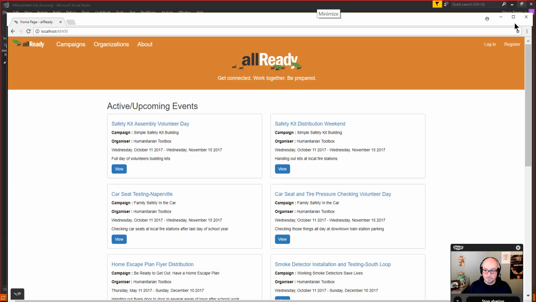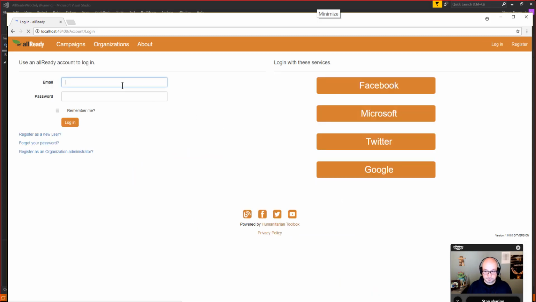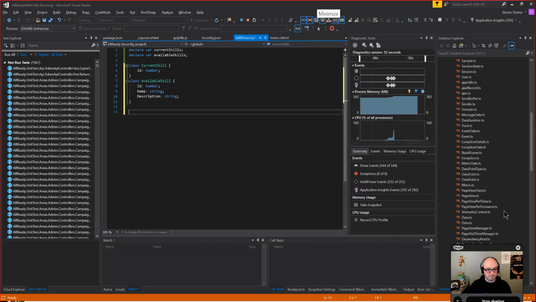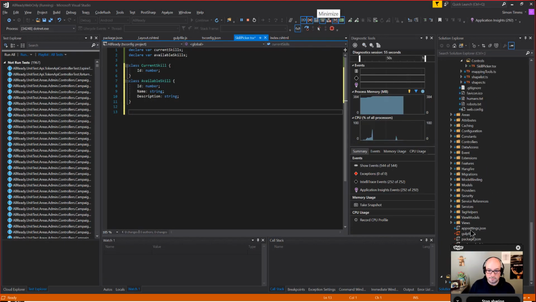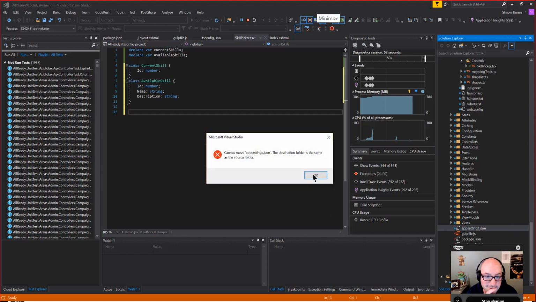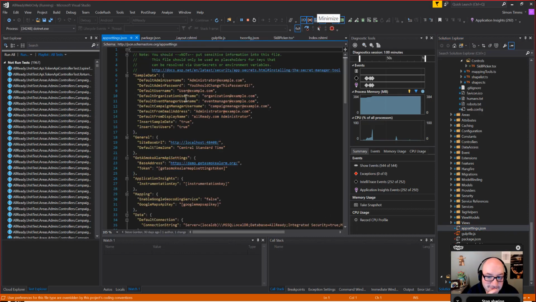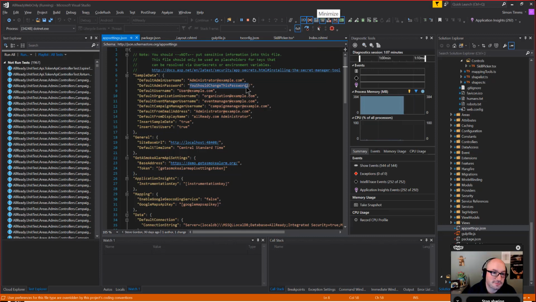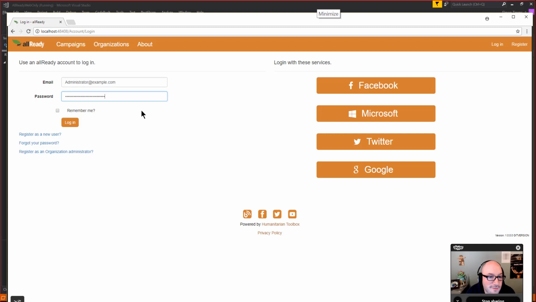Let's see, that's up and running. Let's go and log in and get back to that page. And we'll just hope that Chrome has remembered my login and password. And I'll just go look it up. Okay, we have to go look it up. That's okay, because we have it in a super secure and secret location in the app settings. And the password, ever instructive, you can change your password.